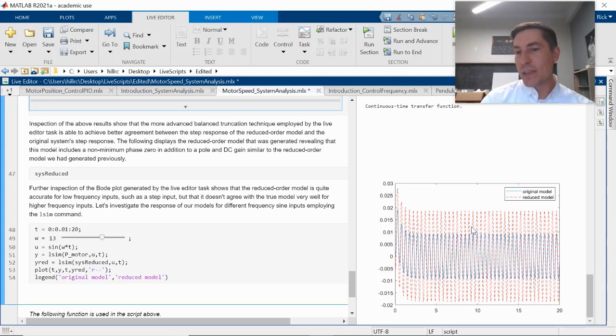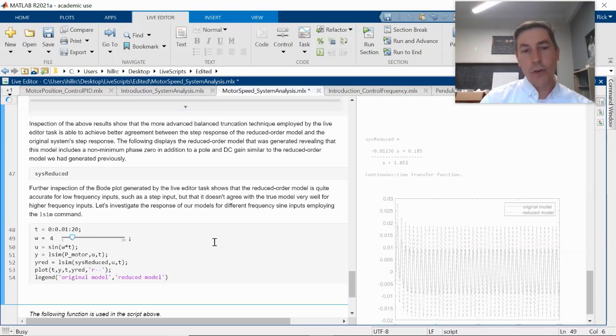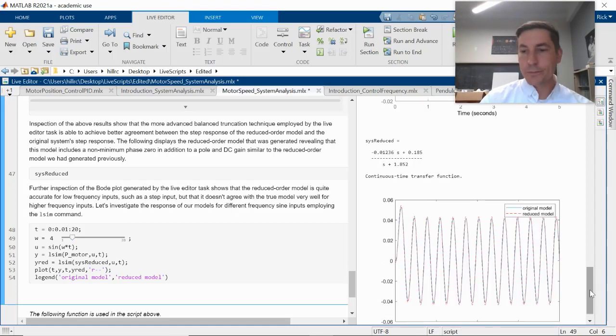They're in phase, but they have different amplitudes. But if we put in a lower frequency input, going back to the Bode plot where the magnitude plots agree much better, you now see much better agreement between the output of the original model and the reduced order model. Almost perfect agreement.